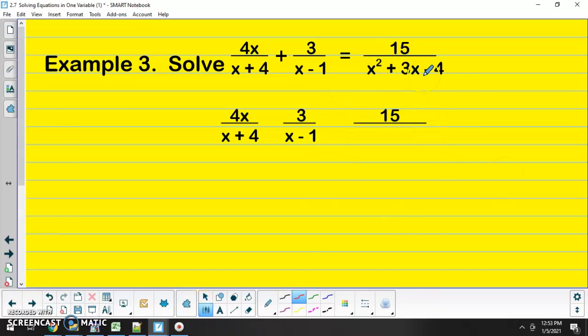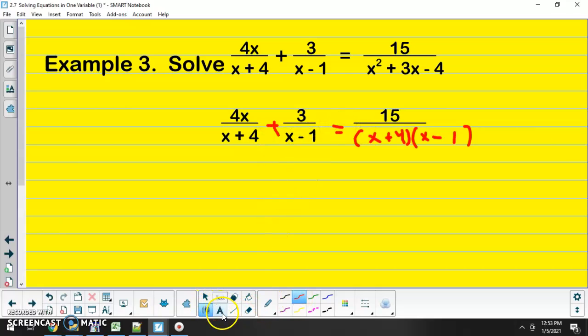We factor x squared plus 3x minus 4 first. So I'm going to factor this part. It's going to be x times x minus 4. Factors of that are 2 and 2, 1 and 4. So we know it's going to be 1 and 4 to give you 3. We have to have more positives. So I'm going to put plus 4 here, and then minus 1, which happens to be the same factors as x plus 4 and x minus 1.